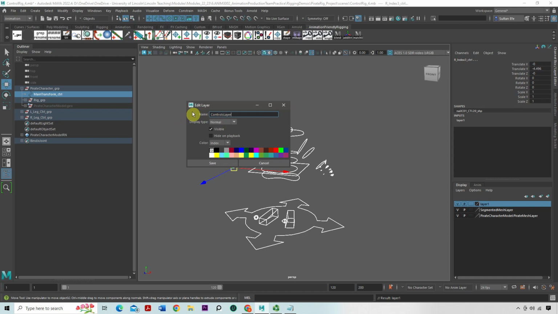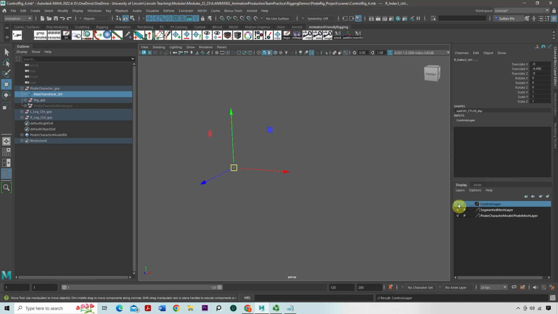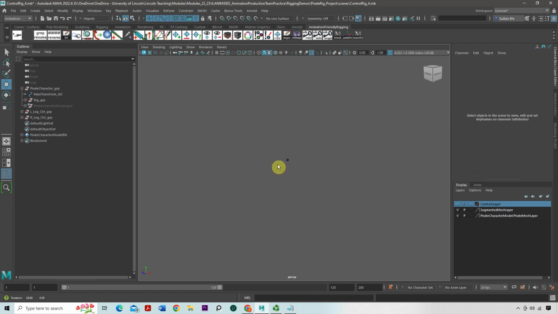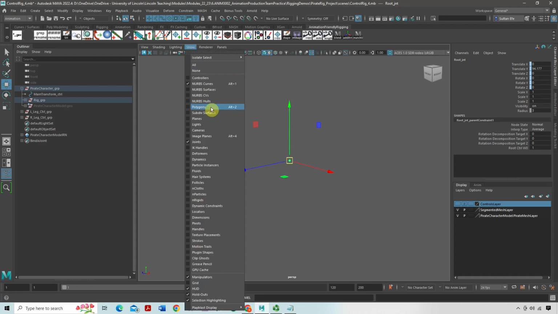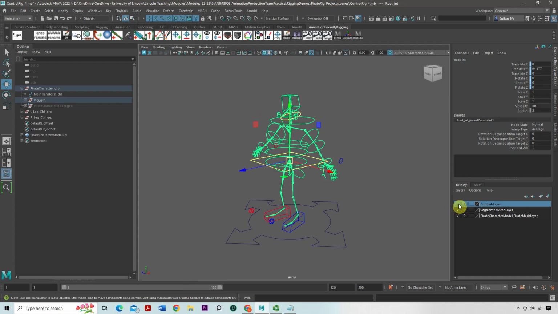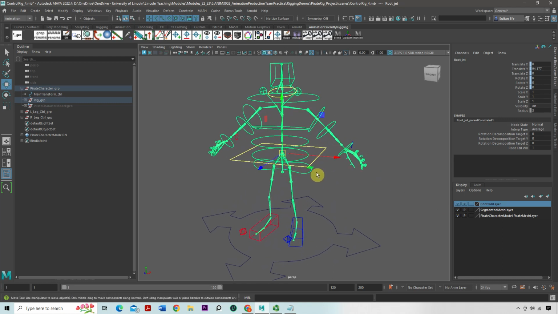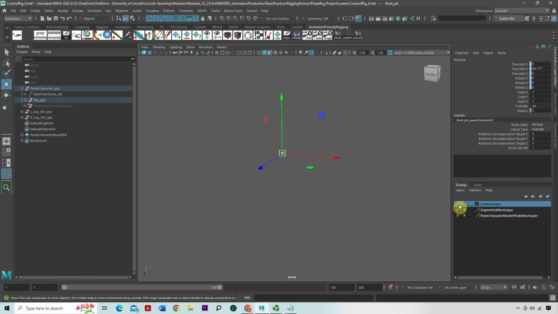Controls layer. Okay, because most of our controls are kind of FK controls. We could individually put them in there, or we could just put the joints in there, but this works.